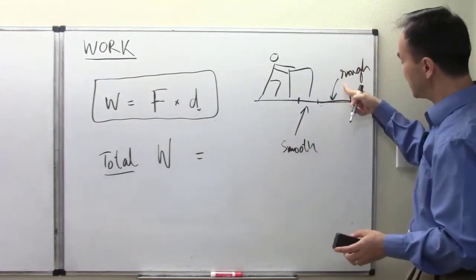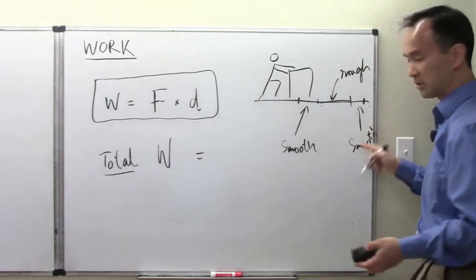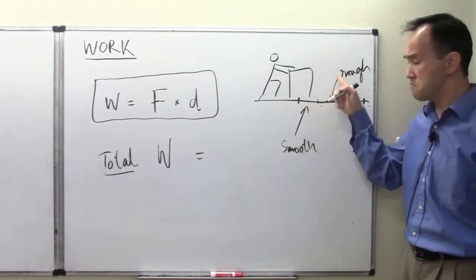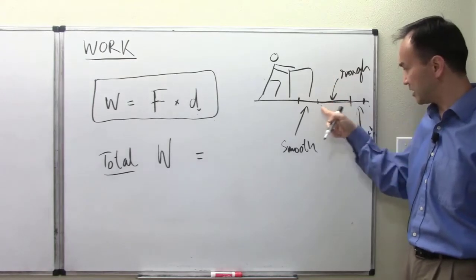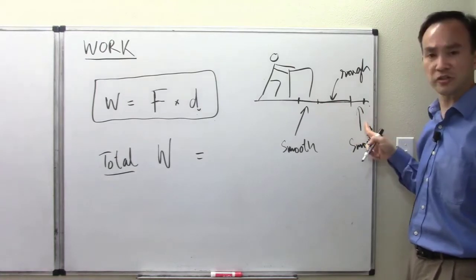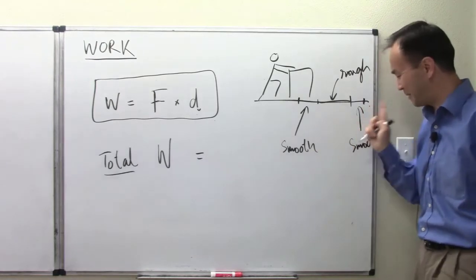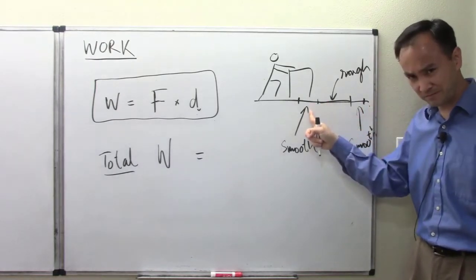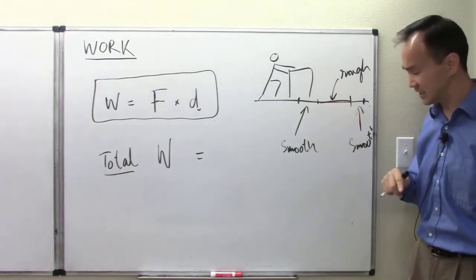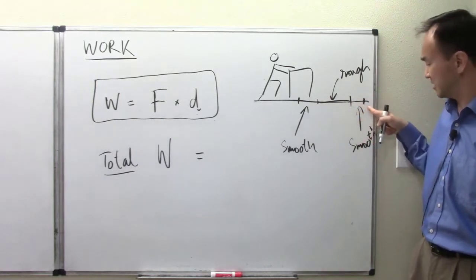Smooth, rough, meaning more force, and then getting back to smooth, but probably not as smooth as how he started out, or even more smooth. So some amount of force, much more force in a certain distance, some amount of force in a certain distance, much more force, and then just a little amount of force. So much force needed here, just for that long, lengthy distance, and then all of a sudden everything's like flying, just a little amount of force.